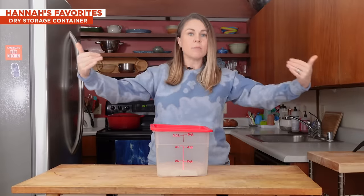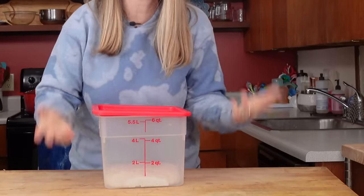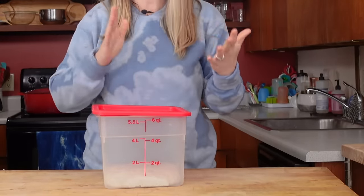This is actually a really tidy way to store dry goods, but it's also awesome for baking bread. Often the recipe will say leave for two hours or until the loaf is doubled in size. Well, I can never remember what it looked like in the first place. So with this container, you can actually go by the measurements — you can watch it expand and track when it's actually doubled in size, which is super handy.